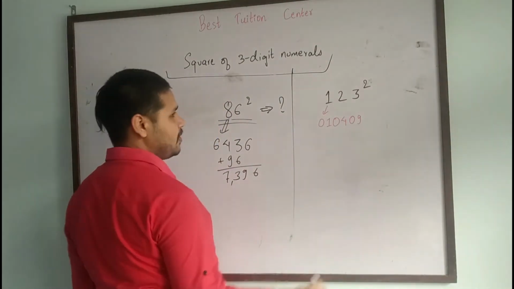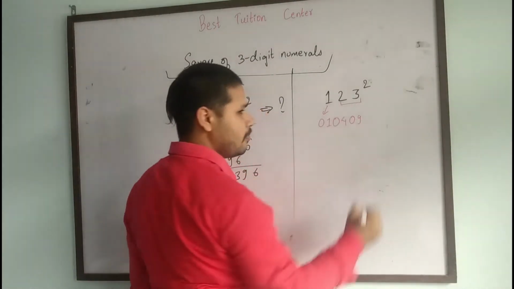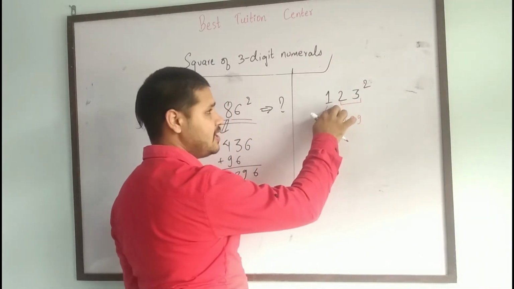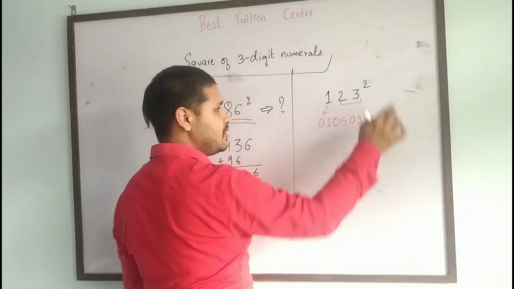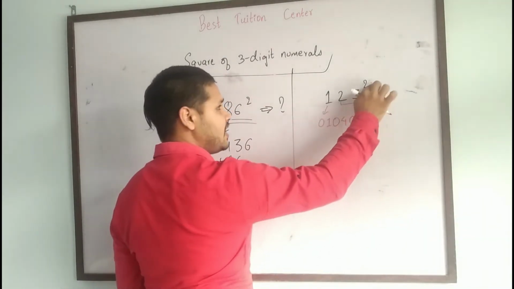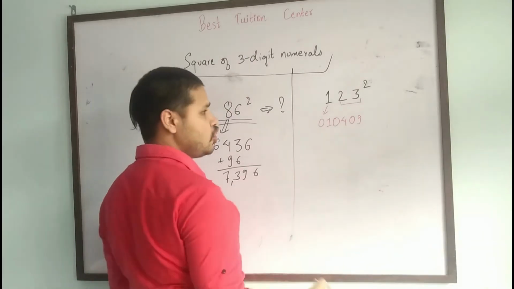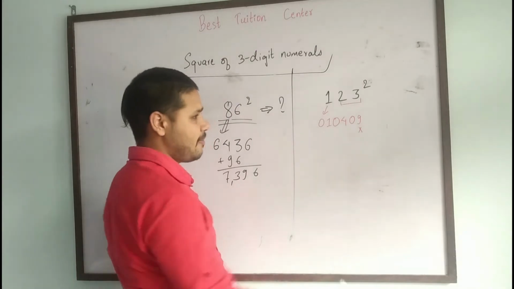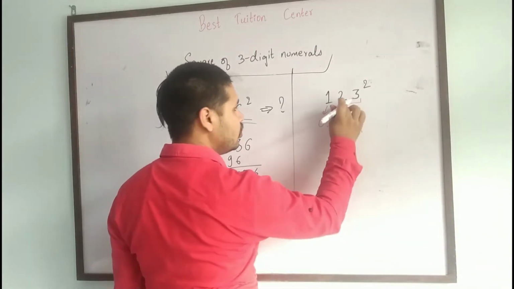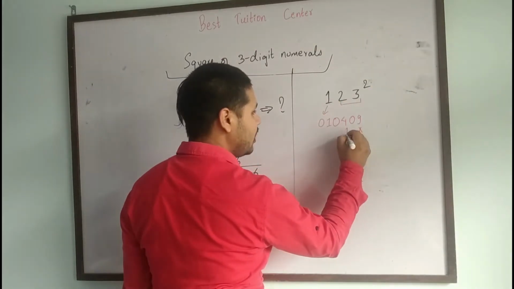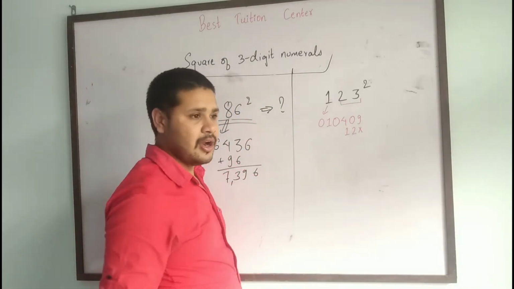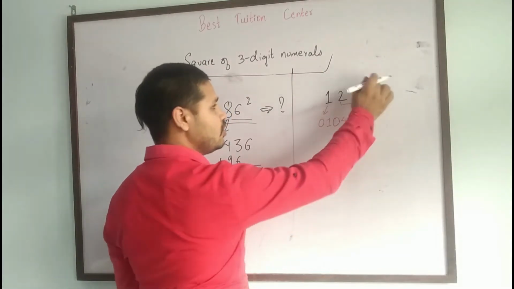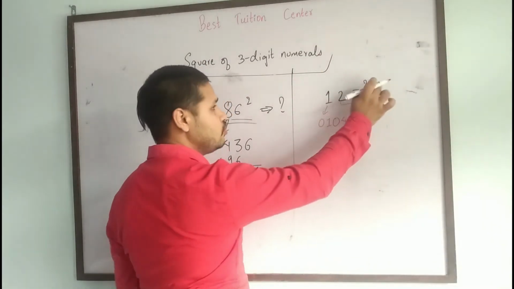Now the next step is we need to multiply the numbers in the ones position and the tens position, and the result with 2. That means 3 times 2 is 6, times 2 is 12. Make sure you don't write anything under the ones position, so I have placed a cross there. So 3 times 2 is 6, times 2 is 12, and that's what I have written here. Now we multiply the next two numbers and the obtained answer with 2. 2 times 1 is 2, times 2 is 4.